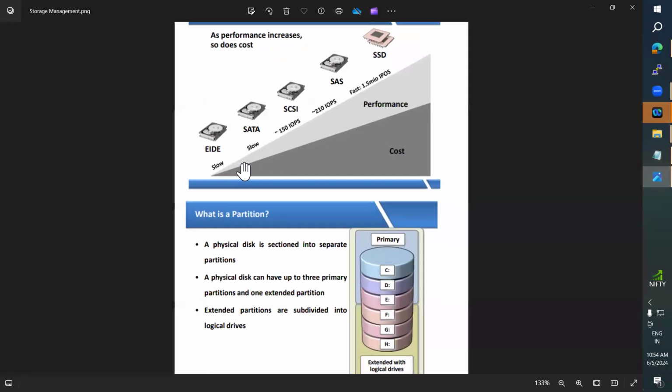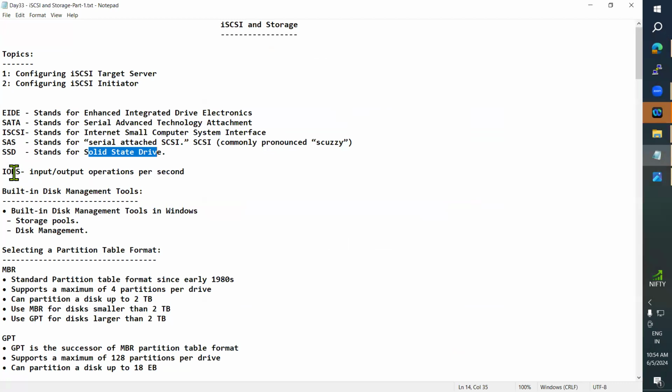But EIDE is a very old technology, so the performance is slow. I mean data writing speed, IOPS, input output operations per second.